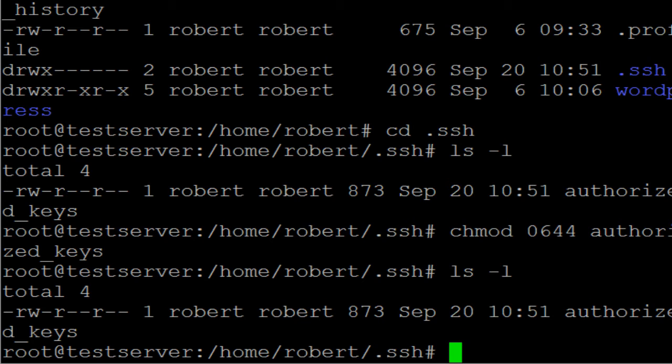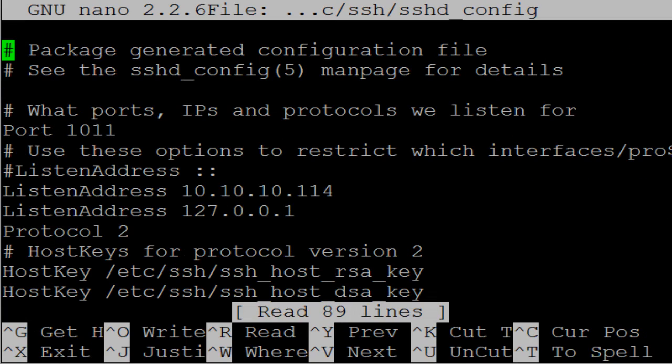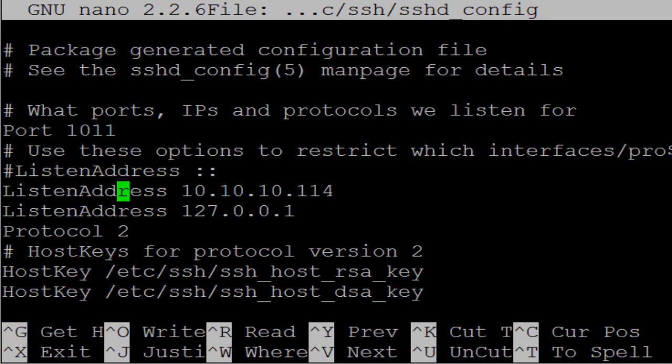So now let's go into our sshd config file. So we'll do a nano /etc/ssh/sshd_config. Okay, now as you remember, in the previous tutorial on security, we changed our port, which is something I advise doing whether you're using keys or not, and we defined our listen addresses.